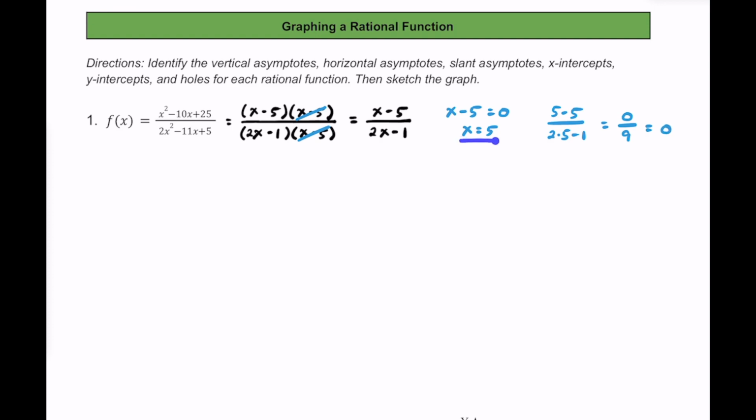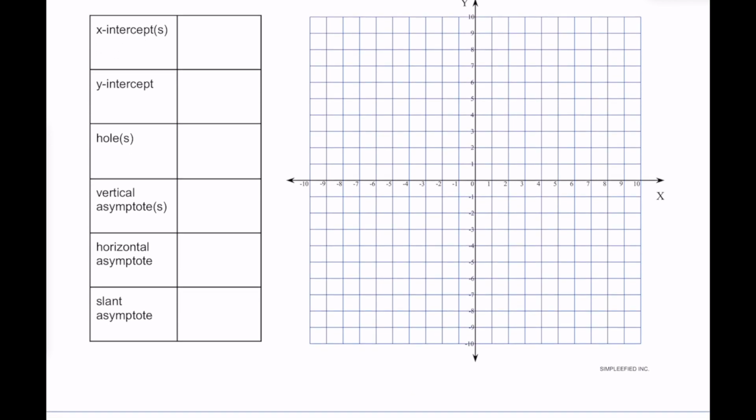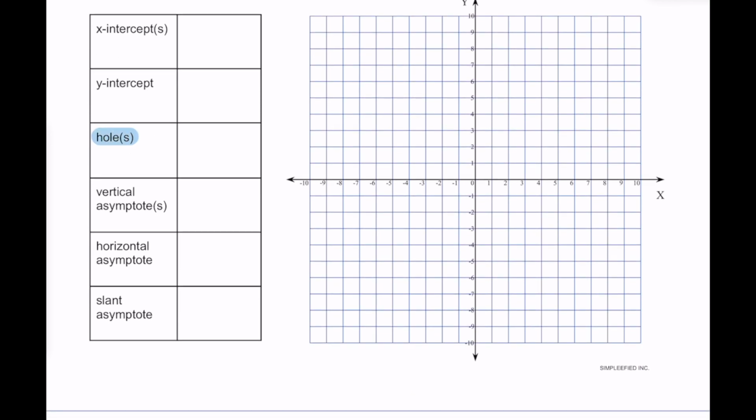So again, at this x equals 5, we know that there is going to be a hole, and the y value where the hole is going to be is 0. So putting that together, we know there's going to be a hole at 5, 0. All right, let's go ahead and take that information and just put that in our chart here. I'm just going to go ahead and highlight so we have the same exact colors here, but our hole is going to be at 5, 0. Happens to be on the x-axis.